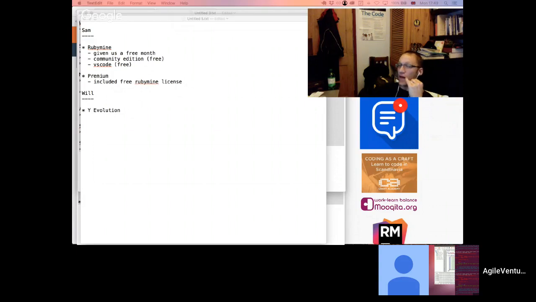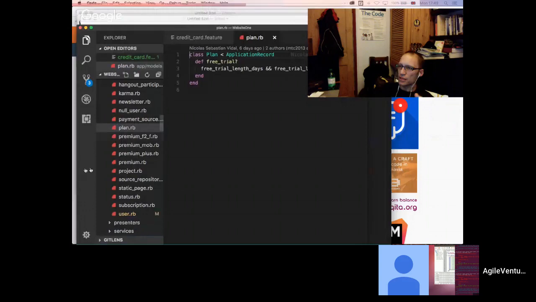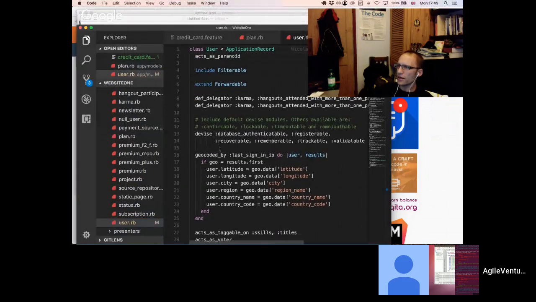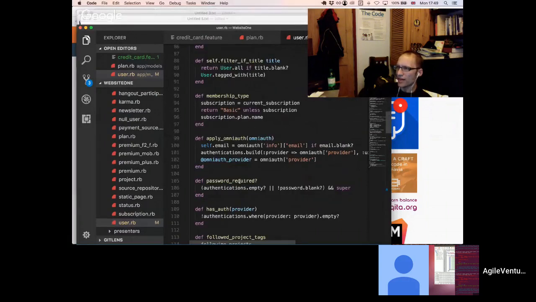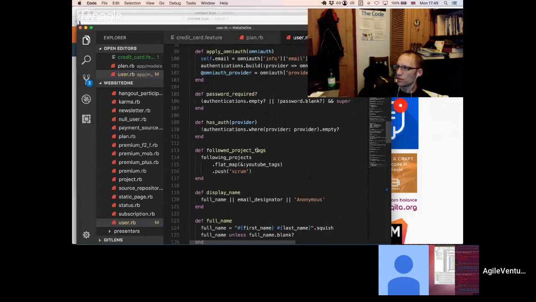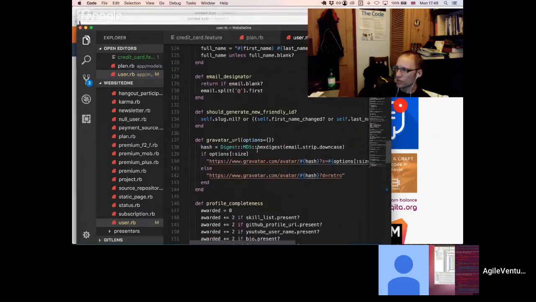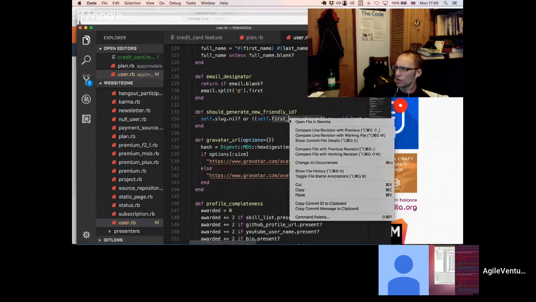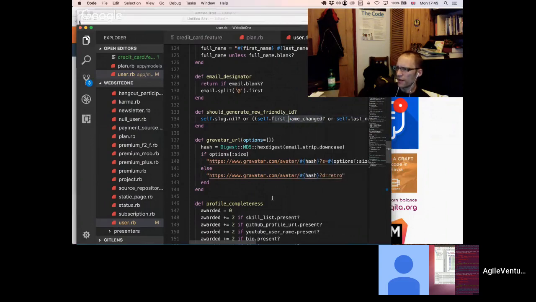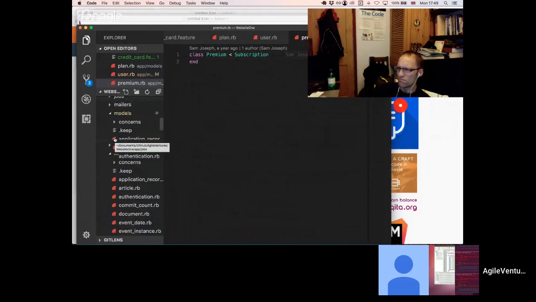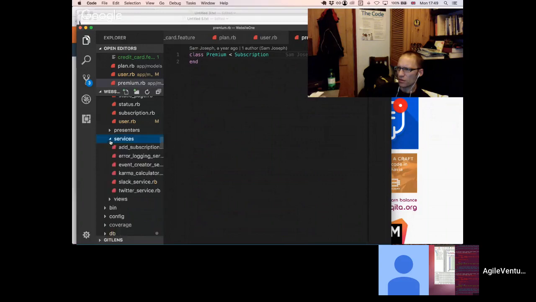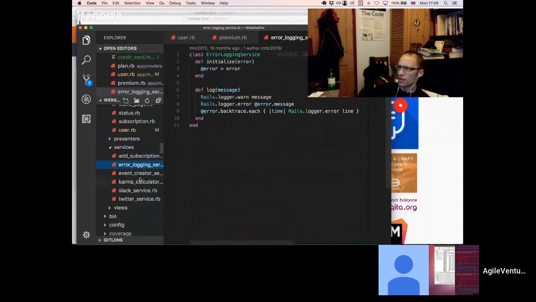I was just trying to show an example of it before. Out of the box in VS Code, you can do this. I had to set that up and it's still not quite working. That's funny, it was working before. You could do an open definition of a particular thing, but now it doesn't seem to be quite working. What's going on there? Go into a service over. Can't even find any.